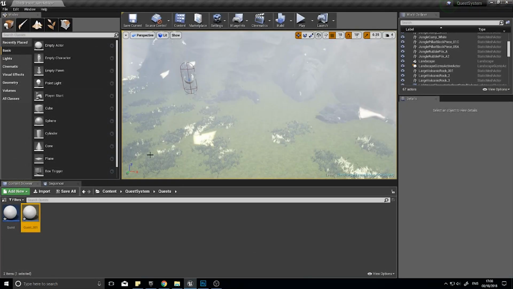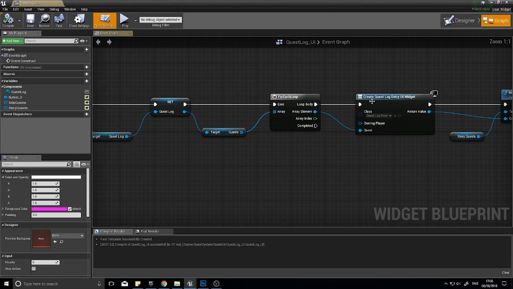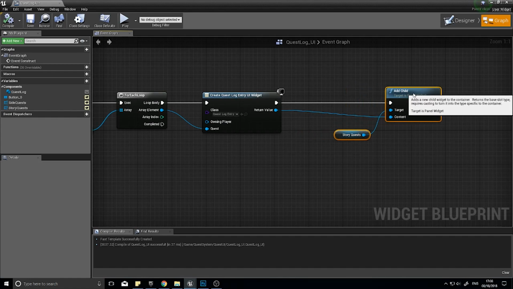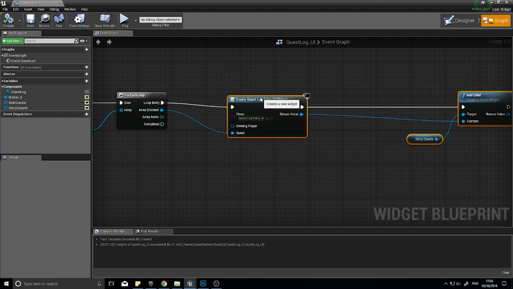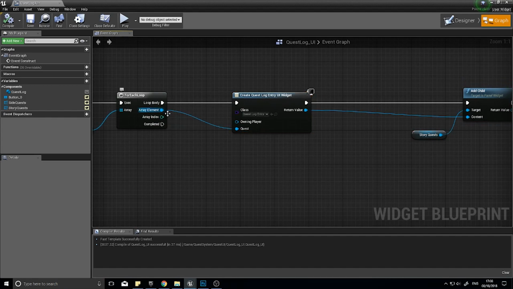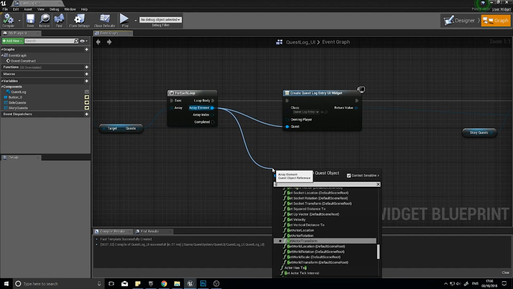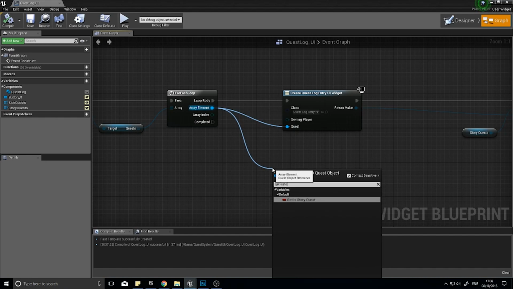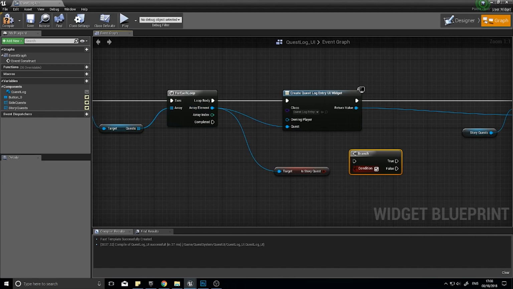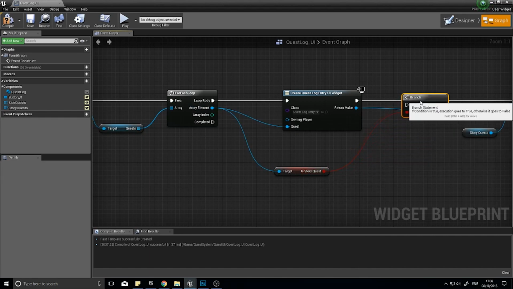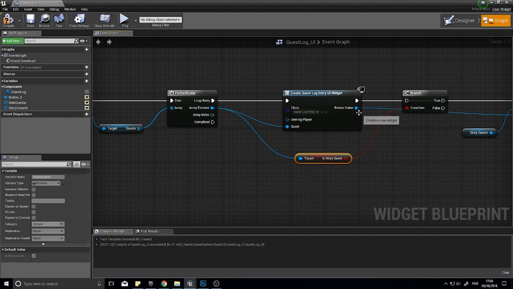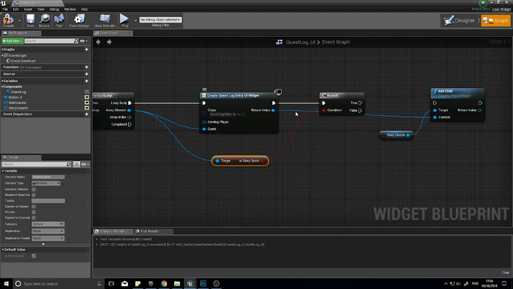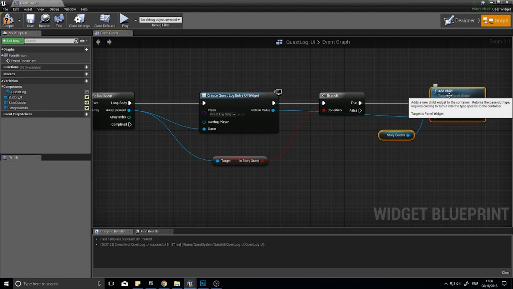So this will appear in the right place already, but now we need to program it so it will put it in the bottom panel if it is not a story quest. So let's go back to our quest log UI. And from our quest, from the array element, we can get from there, get is story quest. And this can go into a branch. I'm going to put the branch at the end after we create the widget, because all I'm doing is changing where it's going to be going. So if it is a story quest, it's going to go into the story quest panel as such.